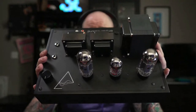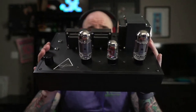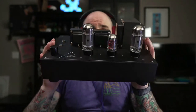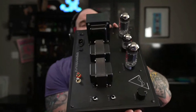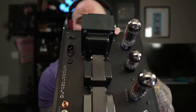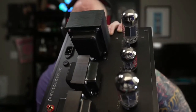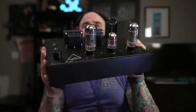You have our biggest, best, most isolated power transformers. You have our very special output transformers, all done here in California. We're using Jupiter caps. It's a single-ended design. You're still getting the big tube sound from the single input tube, which is the 6SL7. But it's actually going to be shipping with KT88s. It's going to be shipping with the big monster tubes. So for people who needed it to be quiet enough for the Verite or the HD800, but with enough slam to push around the HE6, I'm not saying just use the HE6, I'm talking about push it around. This is a really good choice.